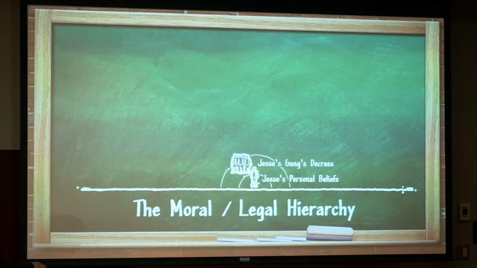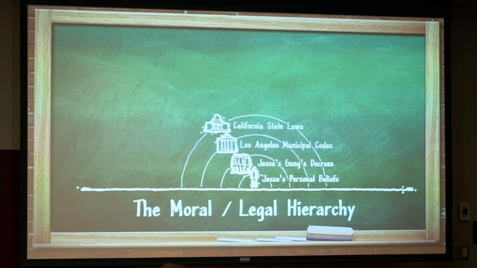We might say that his group gets to decide, but then if his rival group says that's not okay to do, how do I adjudicate between two cliques? Now the city of LA has rules that it forces every gangster to obey. It's kind of an overarching moral code, but not every city operates the same way. The municipal codes in San Diego are different than the municipal codes in LA. But we have a state of California, of course, which overarches on top of all of that. And you can only do certain things in California. But to be honest, it's different in Arizona.